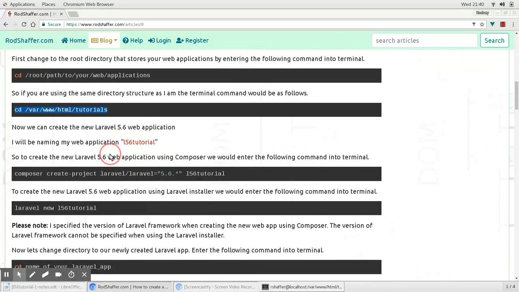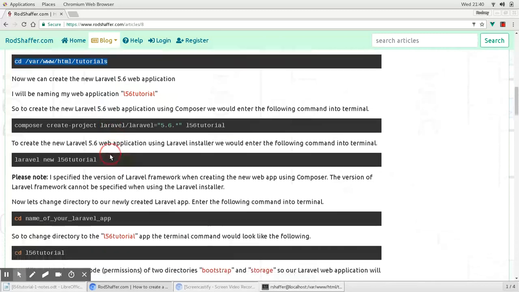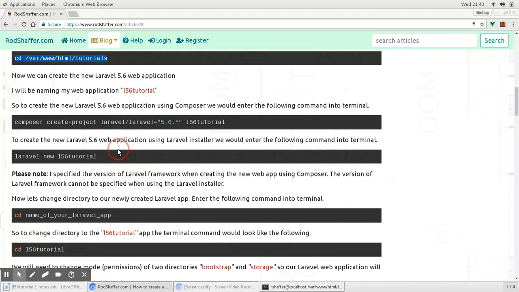And then we pretty much have two ways that we can create the project. We could just use Composer itself and create the project that way. Or if you went the extra step and installed the Laravel installer, you can create the project that way as well. That's totally acceptable. I normally use the Laravel installer. However, I'm going to use Composer just to show you that you can do it both ways.